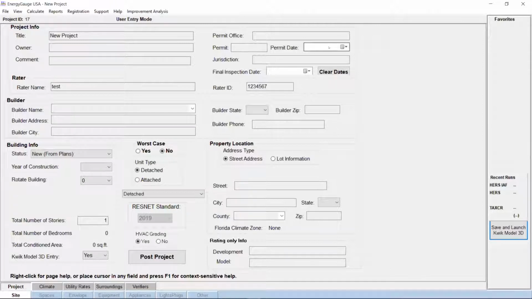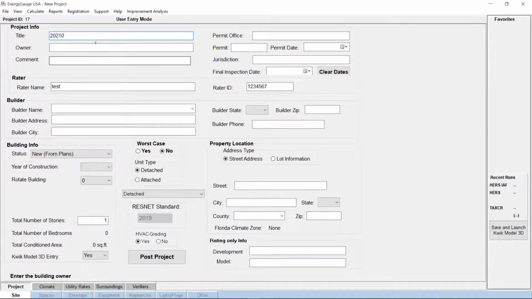Energy Gauge opens, looks the same. You won't see any difference at this point, except on the bottom right, there's a little Save and Launch Kwik Model 3D. Up here, there are a couple inputs that are required prior to transitioning over to Kwik Model. I'm just going to use today's date in this case, and we'll just use a simple address, city, state is required, and the zip code.